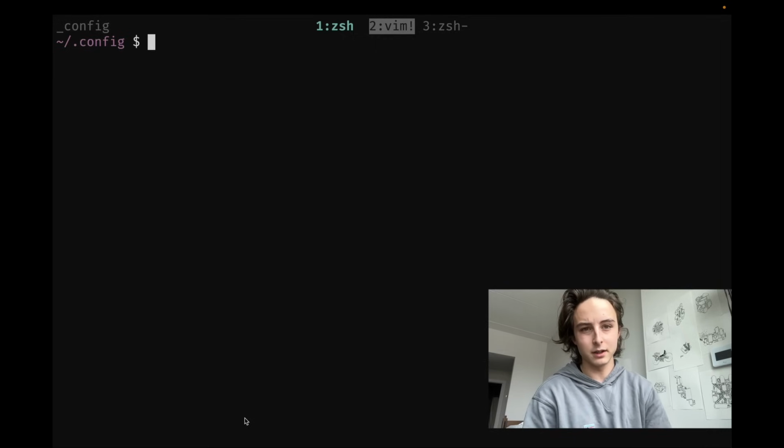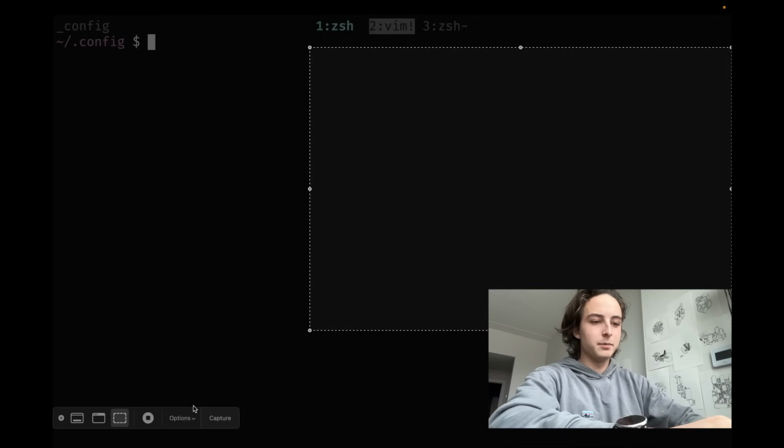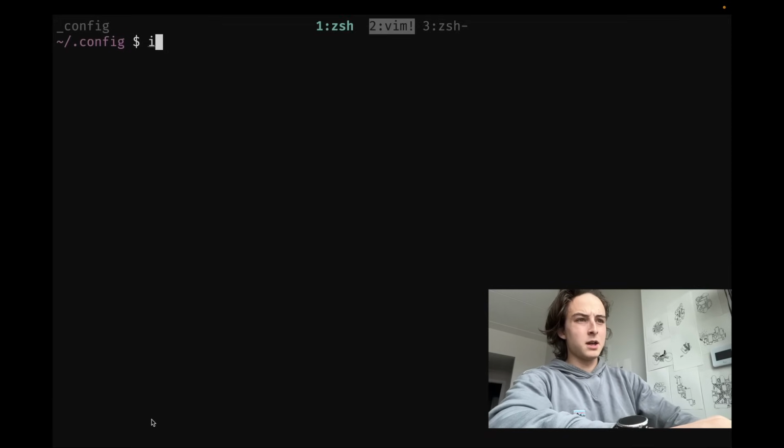I'm also going to use a completely native LSP setup. So if you've never configured neovim before, this could be a good place to start. You will probably learn a bit about the configuration. So let's jump into it, make sure I'm recording.